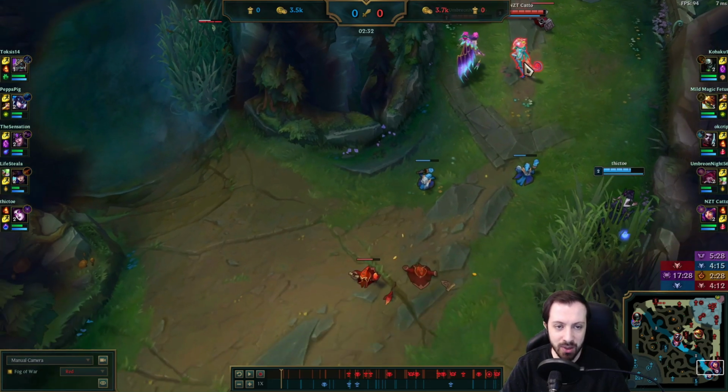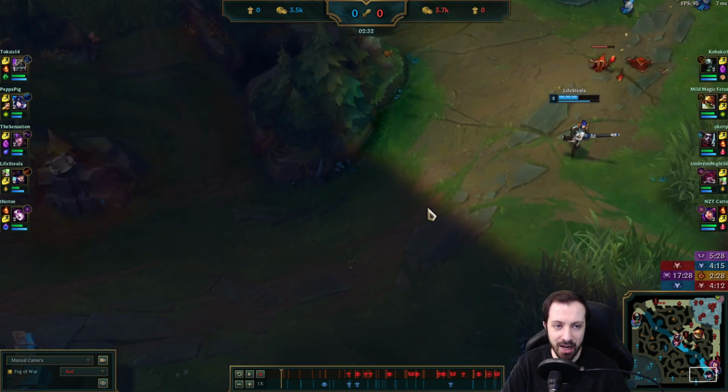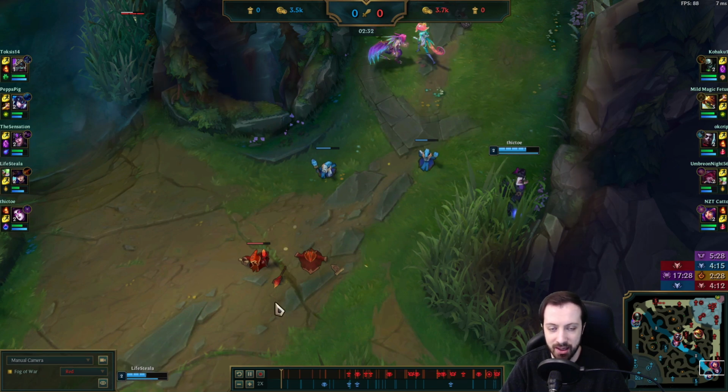And even if they do kill you, worst case scenario, you killed their ADC and they kill you, your ADC shoves the wave on your tower, and now your ADC is up a full wave of CS and EXP on their ADC. So I understand why you're walking back, you're nervous, but I'm just saying you have to have a little confidence, is all.